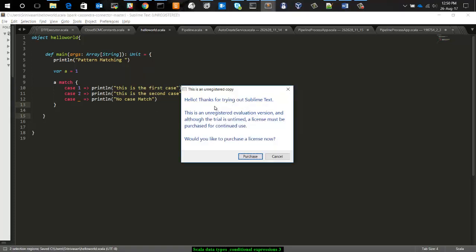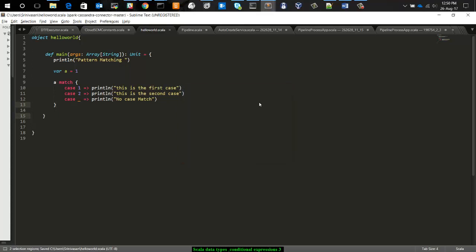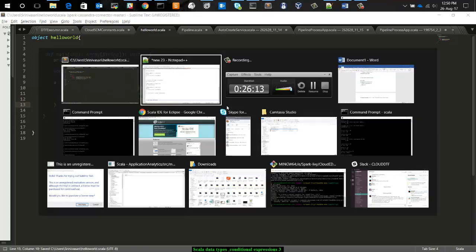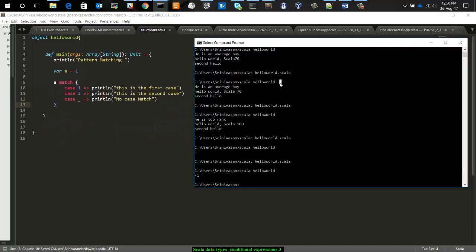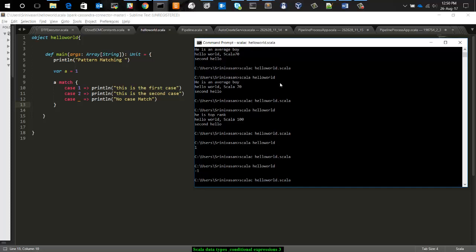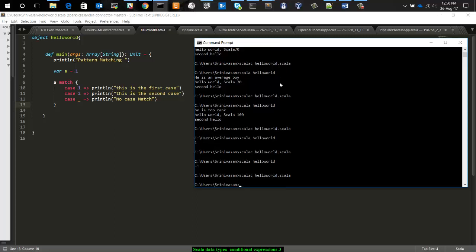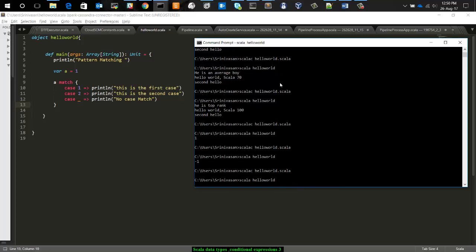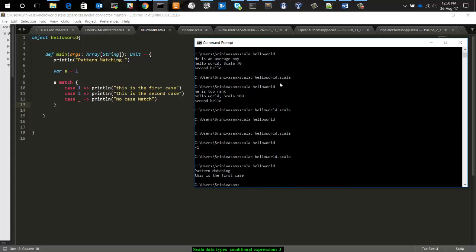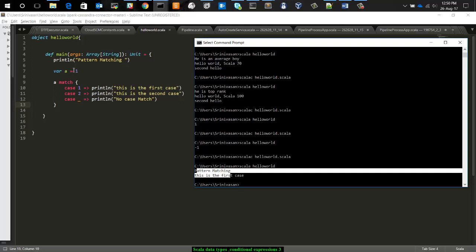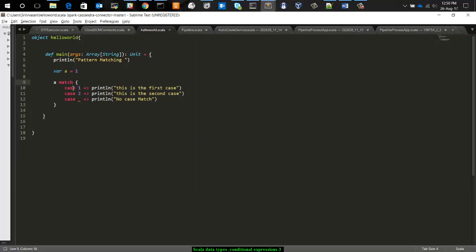Let's save this example and run it. Pattern match: this is the first case, which means the variable we have declared has 1 and the matching case for this is 1.